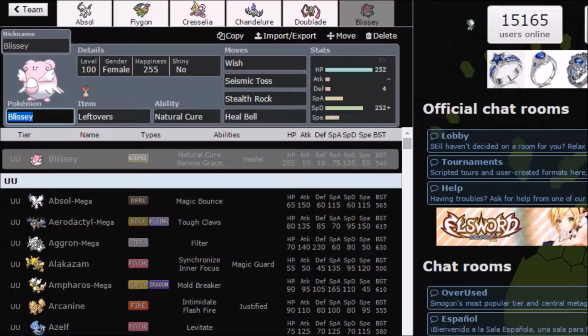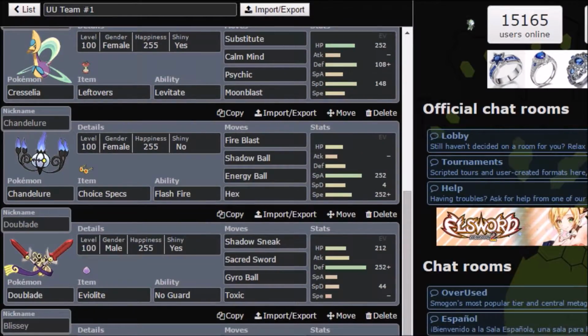And Heal Bell, which once again gives it sort of a cleric-esque feeling in battle. I don't know what I'm talking about. I just want to say cleric because it sounds cool. But that's my team so far.